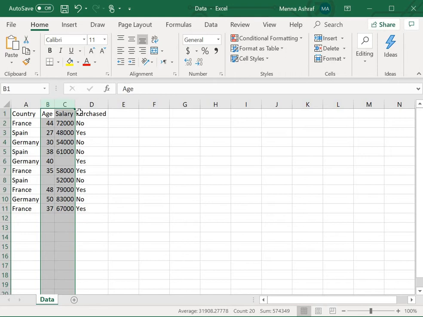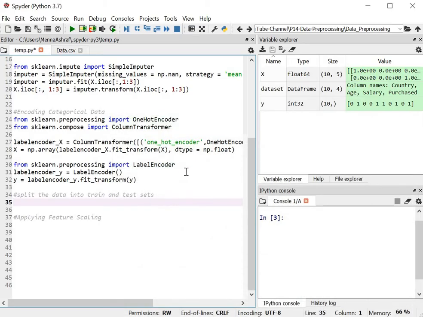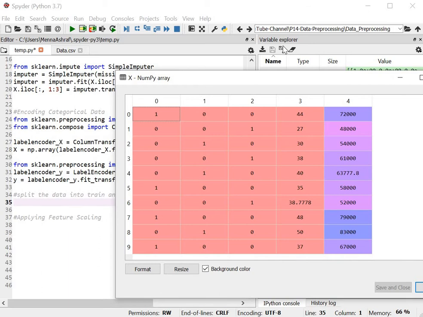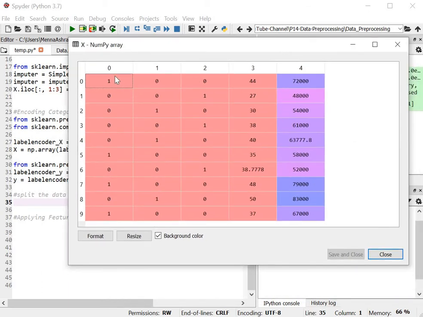This is why we perform feature scaling on columns demonstrating integer data types. Okay, and if you go to X, which is our independent data set, the question here is, do we need to feature scale our encoded columns or encoded variables?